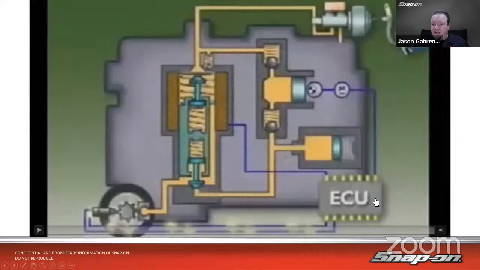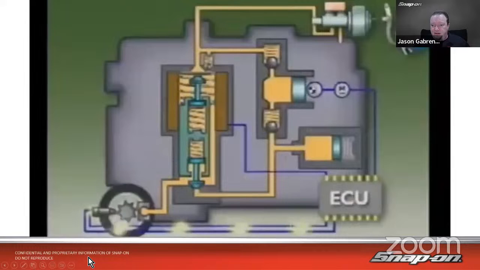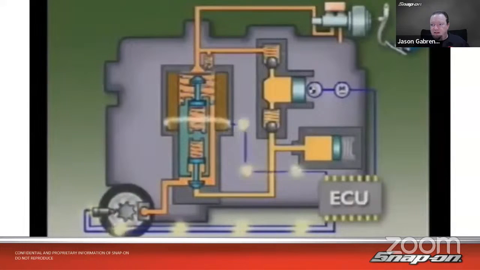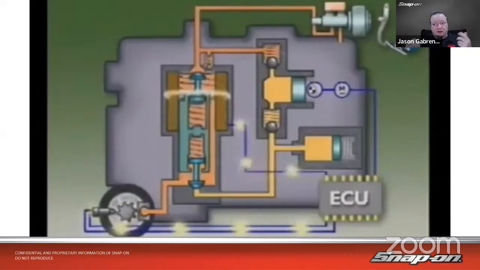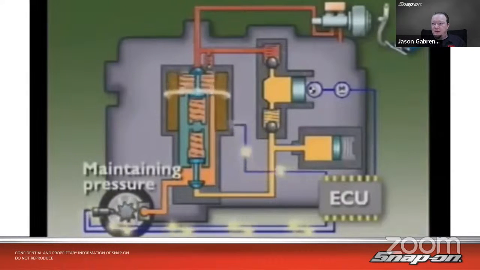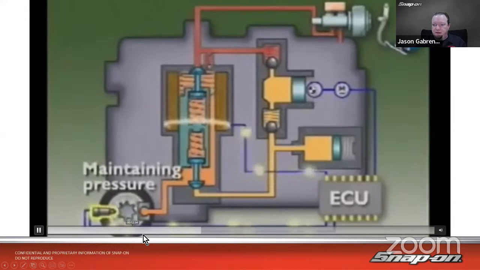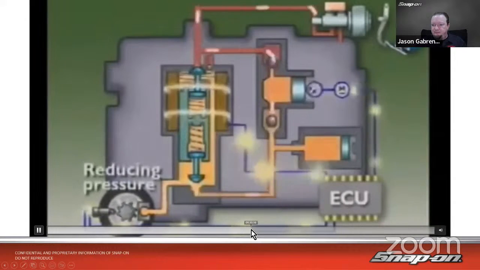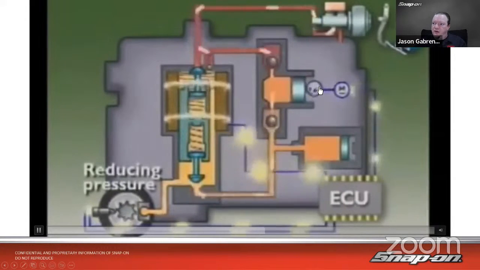But it works kind of like this. So let's start the video. There we go. It's going to detect the brake slip. It's going to send a signal. It's going to charge up the solenoid. It's going to open up one of the valves to maintain the pressure. And then it will pump back and forth to open and close the calipers. Right, so that's open. And then it opens and closes as you see right here.